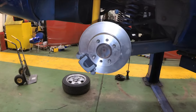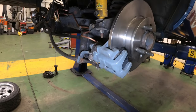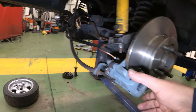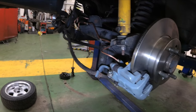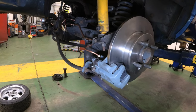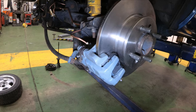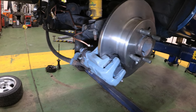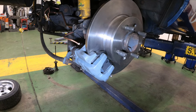One issue I had when bleeding the brakes was I couldn't get the air out of the rear caliper in the normal way. I ended up unbolting the caliper, rotating it to its normal vertical position, the way it would be found on an MGF, to get the air out. It wasn't difficult, but it did make things slightly more tricky. And it's something to consider if you're doing the installation yourself.